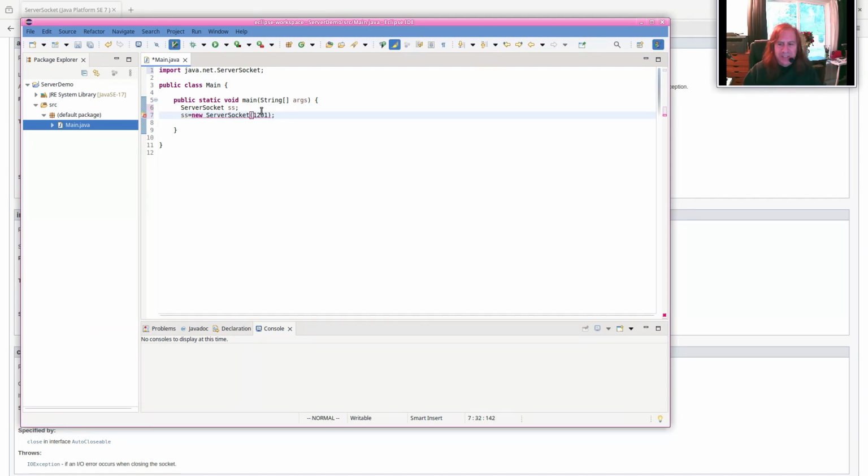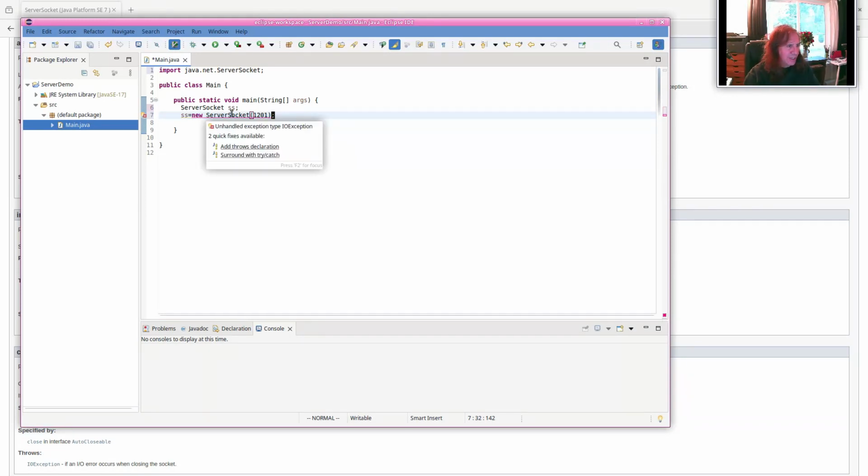You can use more or less any port number you want, but if you're not running as root, you have to have a port number above 1023. So those first 1024 ports are reserved, and you have to be root to open a socket with those addresses. But you can use more or less anything from 1024 to 65535, as long as it's not already in use. So 1201 is generally not in use, so I'll go ahead and construct that.